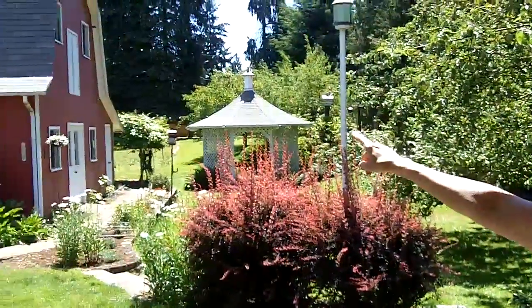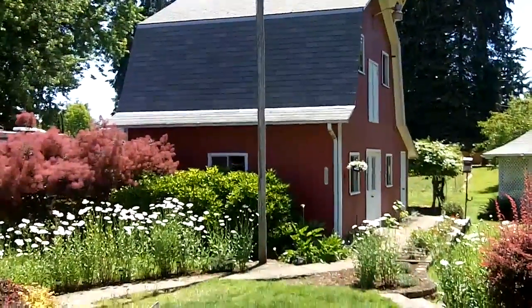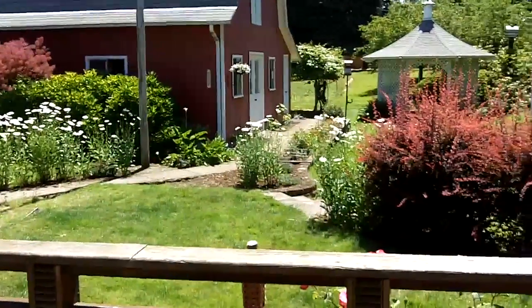And scanning over here is a barn. This thing is really large — there's a loft up top, and it could be living quarters, as a matter of fact. It just needs to have the water and sewer run out to it. There's plenty of storage, and there's also an irrigation well here.